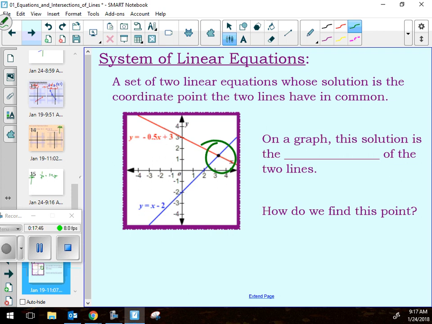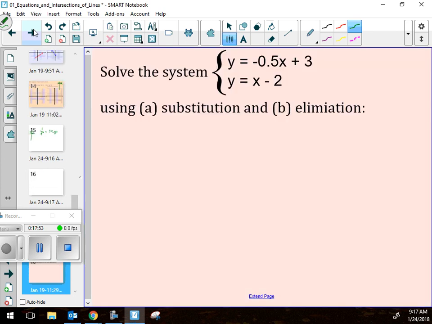Now, there's a way to do that with a calculator, which we're going to show you on Friday. But for now, we're just going to tell you other ways that you can find the point of intersection of the two lines. One way is called substitution, and another way is called elimination. I think substitution is probably the easier of the two, but it's good to have both tools in your tool bag. In other words, substitution can always work, but sometimes it's really messy.